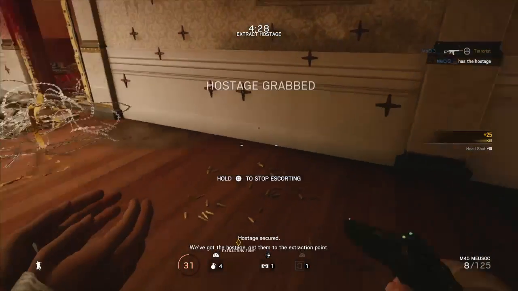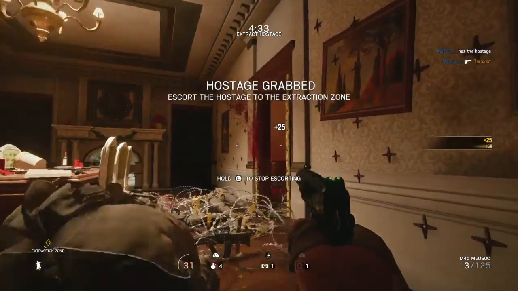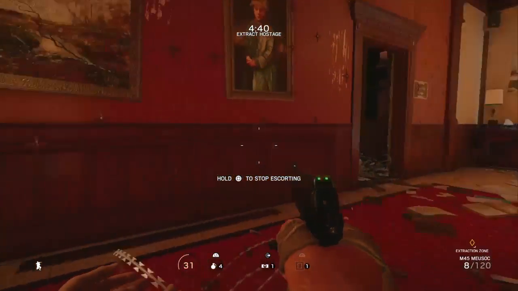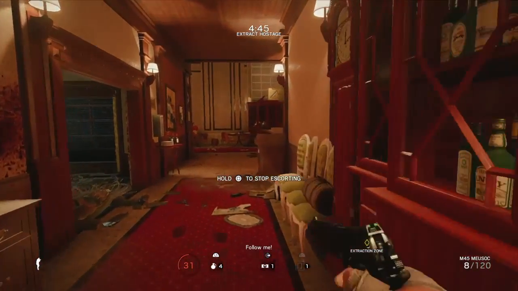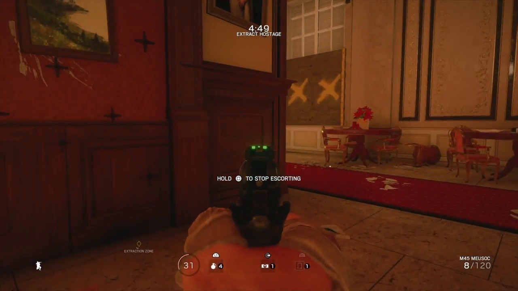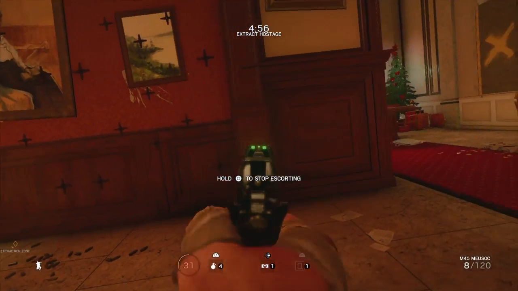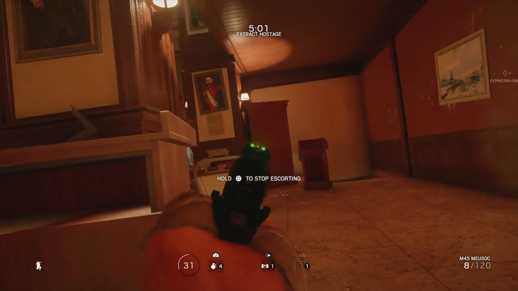Hostage secured. We've got the hostage. Get them to the extraction point. Window is up here. Just glad I took out that bomb. Oh god, he's a pain to do. Turn that down. Upstairs. There's an upstairs way.